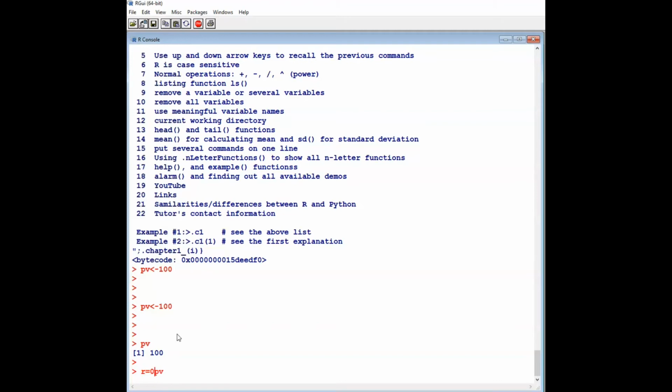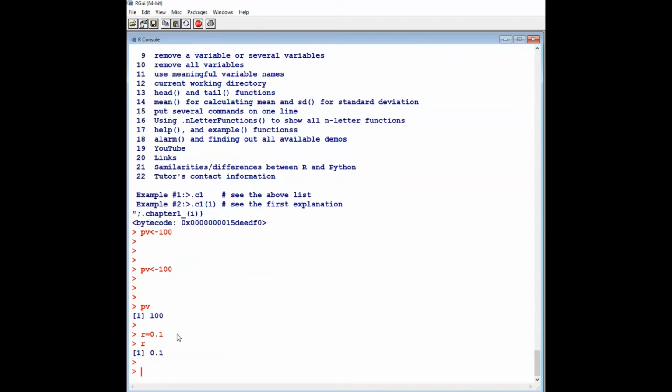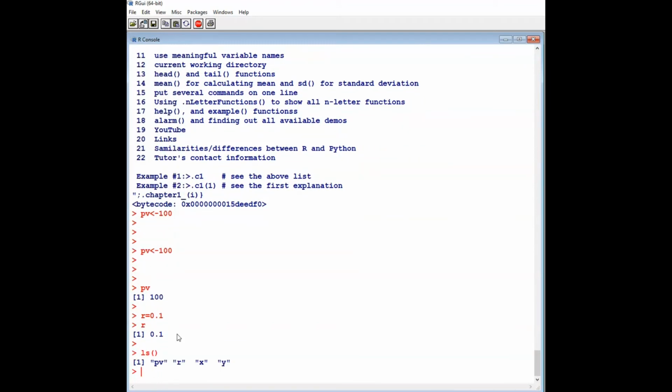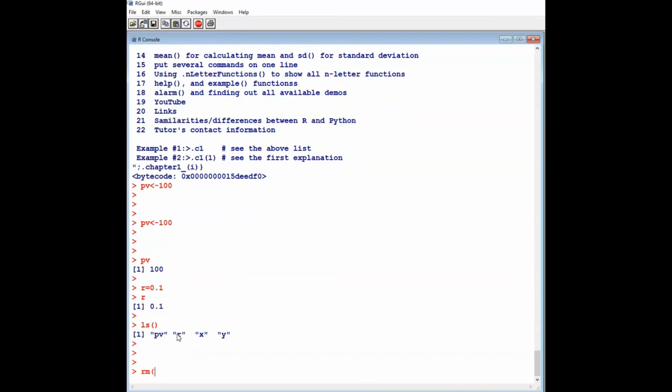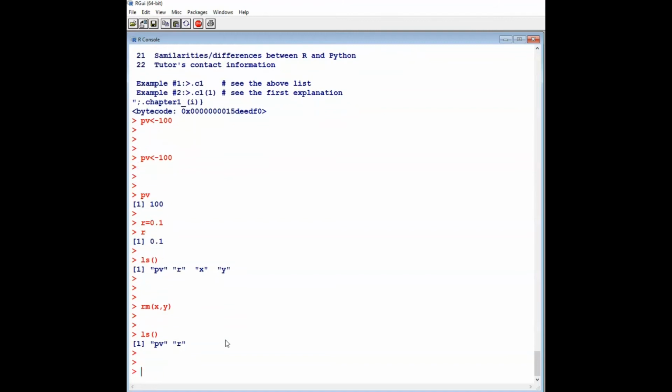R equals 10%. R is 10%. If we want to list all the variables, I have X and Y, let's remove them. This is the first way to assign a value, and this is the second way to assign another value. The third way is, suppose, 2 hyphen greater than n.